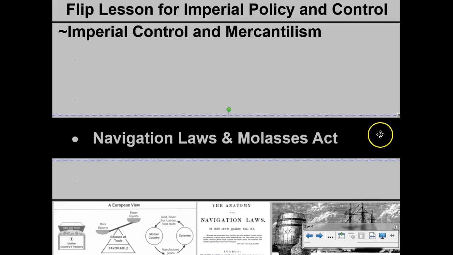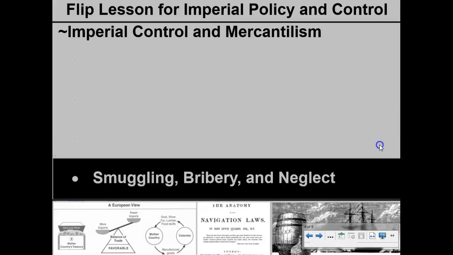It proved largely ineffective though, because here's the deal. The colonists, they're very far away from the crown. We've learned about the law of proximity. They're able to smuggle their way around it. The Atlantic seaboard is enormous, and the crown, the king, can't send enough officials over to really patrol it and make sure that none of this trade is going on. It's just too hard to do. There's too much geographic space, and the crown and their ministers are too far away.